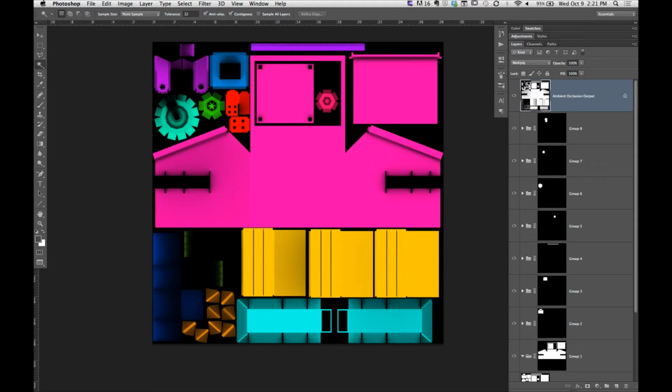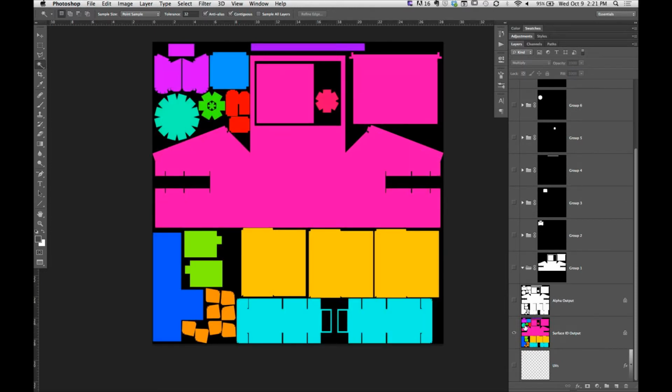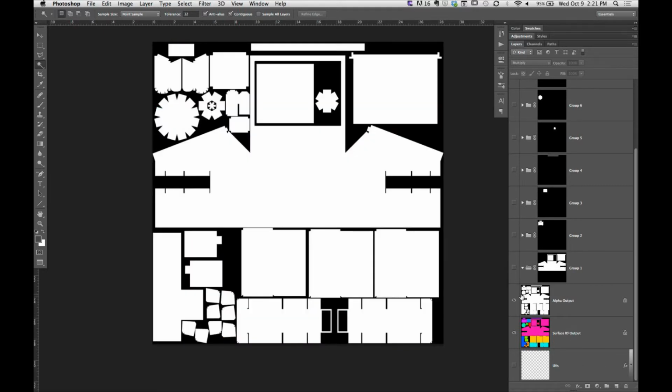Yeah, Seth, go ahead. Selections on your surface ID map. Yeah. Yeah, so I like the way that Seth is approaching this. We can absolutely continue to use the magic wand tool to make selections generated from our Surface ID pass. That's fine. However, don't forget that we also have this lovely alpha output, which already has a black and white outline of all of our UVs.